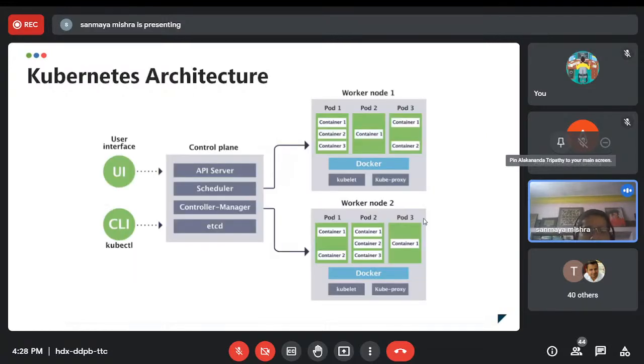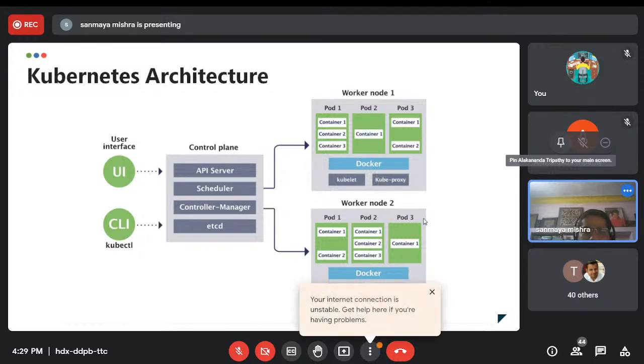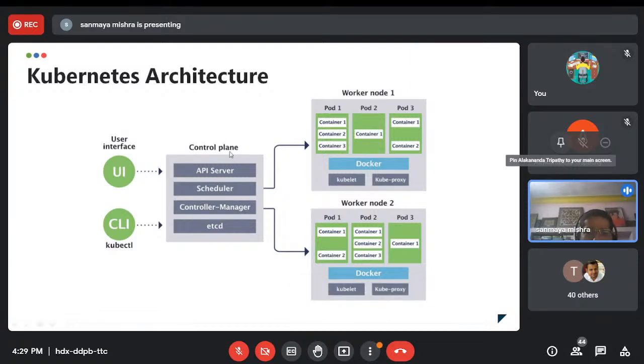Now this is basically the Kubernetes architecture. A couple of things you need to remember here. This control plane is basically the master node. Kubernetes follows a master-slave architecture. So this is the control plane, which is the master node of Kubernetes. In this diagram I have shown one master, but a Kubernetes cluster can be run in multi-master mode as well, with multiple masters managing multiple worker nodes. But for simpler understanding, let's say we have a very simple cluster with one master and two nodes. So how will you access the master from the outside?